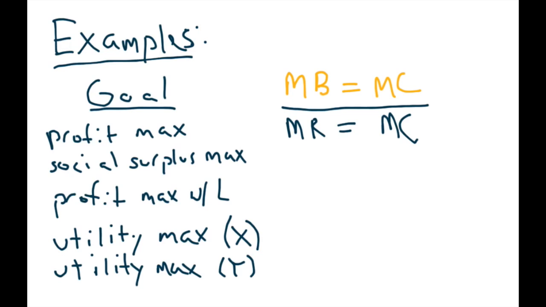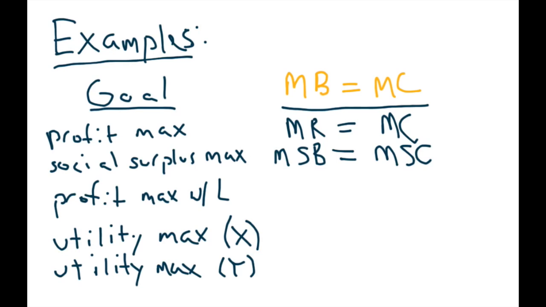So suppose we wanted to maximize social surplus. Well, we call the good things produced by the market social benefit, so SB. So our good thing, our marginal benefit, is going to be called marginal social benefit, and we called our cost a social cost. So our marginal cost was called marginal social cost, and when we wanted to maximize social surplus to get that efficient quantity, we just look for where marginal social benefit equals marginal social cost.